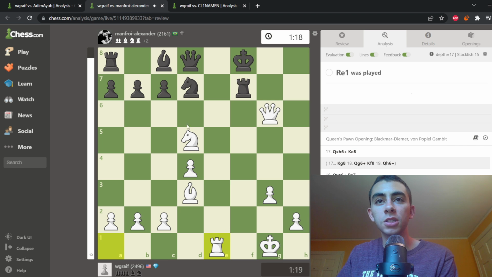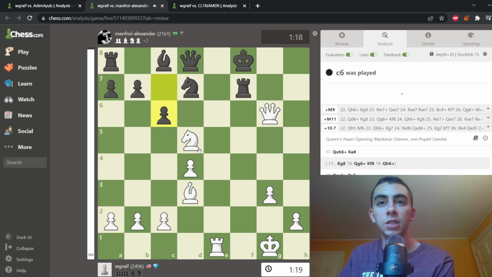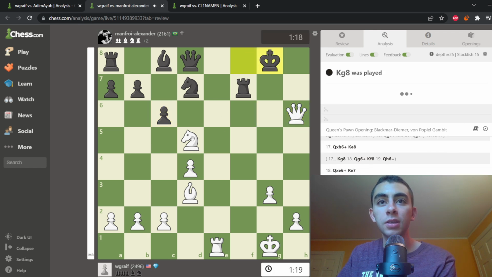E1 is interesting. I think this just kind of underscores how helpless black is, because their pieces are just not very useful. Let's say here. Oh, lots of fun tricks. Okay, check. Check.